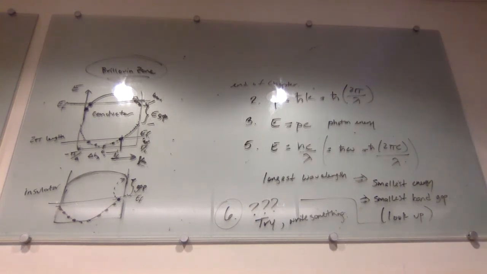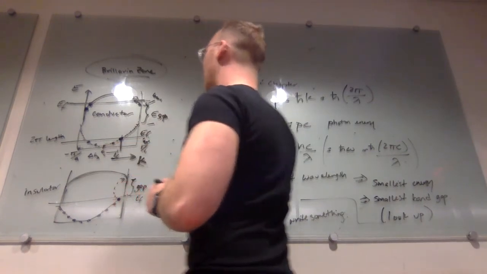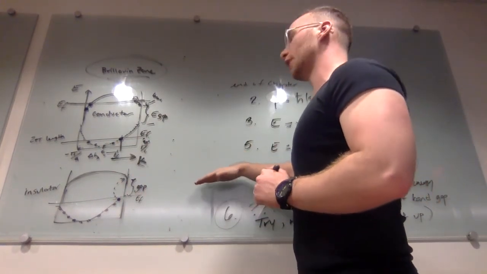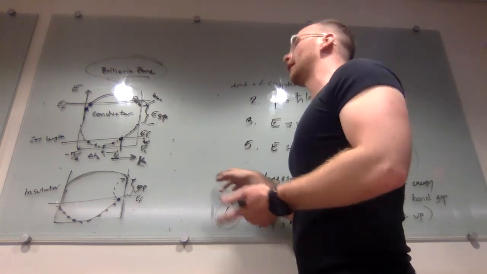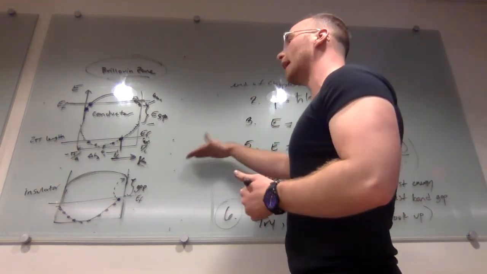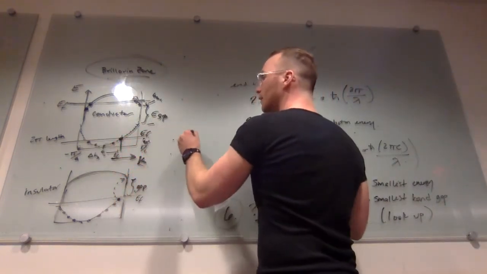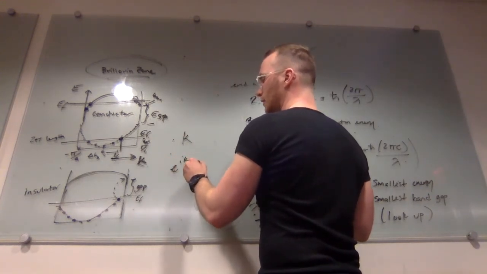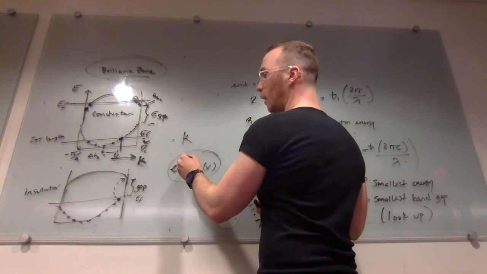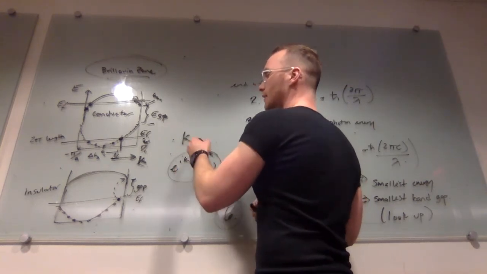hopefully I think I've done everything on the slides, which I think is the part he wants you to really have an understanding for. And the big takeaway, the big new thing, is that filling up the states is not so easy anymore. It's not just like we get quantum numbers n_x, n_y, and n_z, and you just pick some numbers. And it's not like we get n and l and m like in an atom. We get a quantum number k because it goes in e^(ikx) u(x). So we get this quantum number k, but k is not necessarily an integer like the other ones.